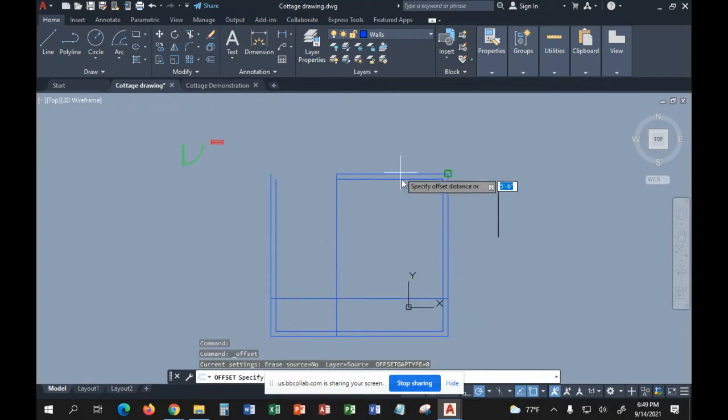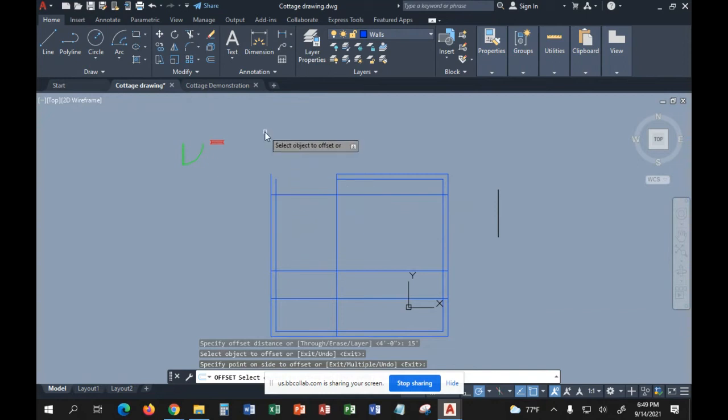And then my building starts another 4 feet from that because I've got 2 steps in the edge of the building. And then the total width is 15 feet from here out. So I'll offset 15 feet. So this right here is my building piece.